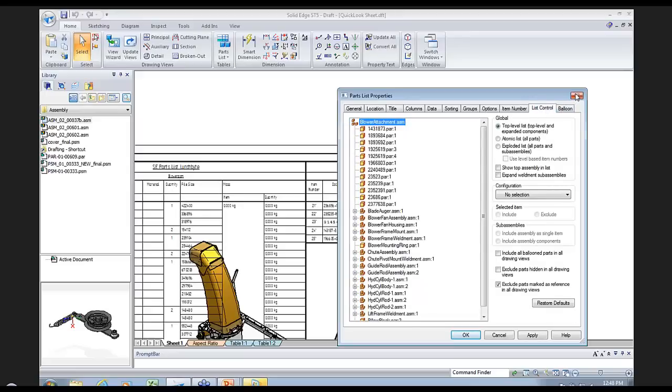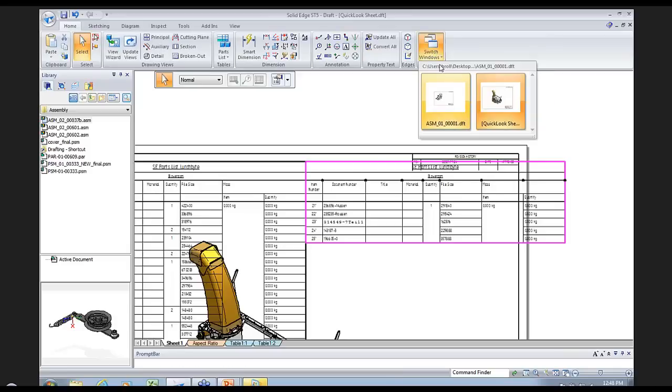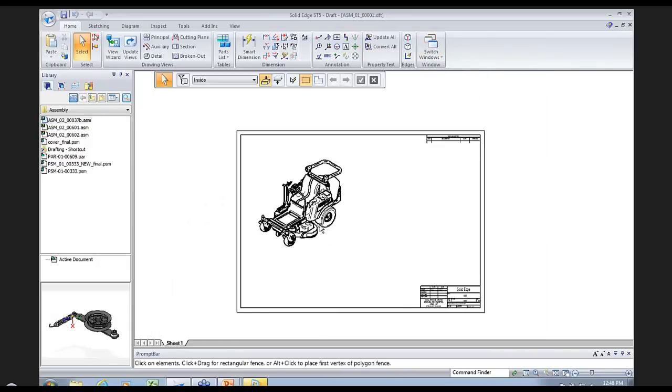Next, we'll look at list control. So for that, we will switch over to another drawing file.